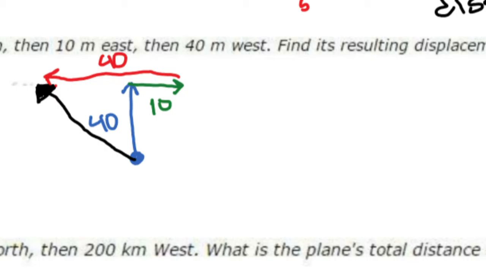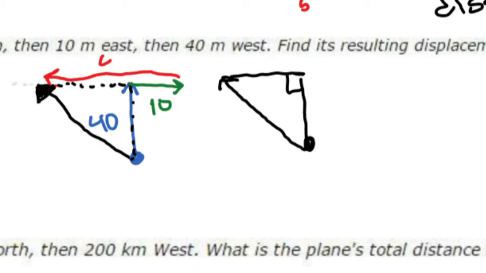Again, I need to kind of make a right angle triangle out of this. And if your drawing gets kind of messy, you can just redraw it right next to it. There's no shame in that, if it makes more sense to do that. I know this is going to be 40. And I went 40 and then 10, so this is going to be 30, according to my little diagram there.